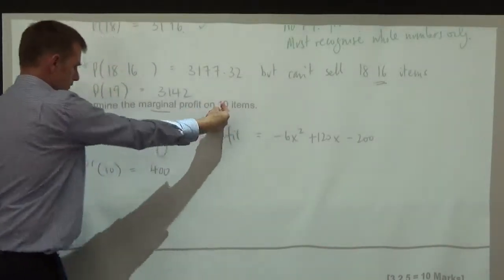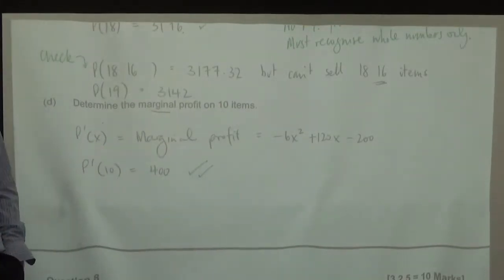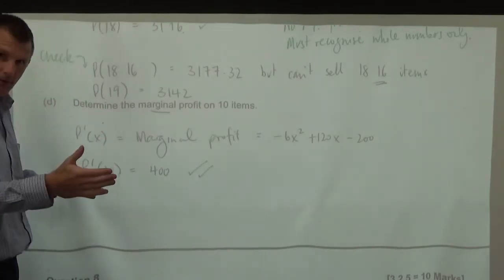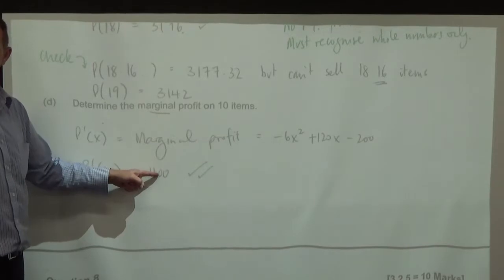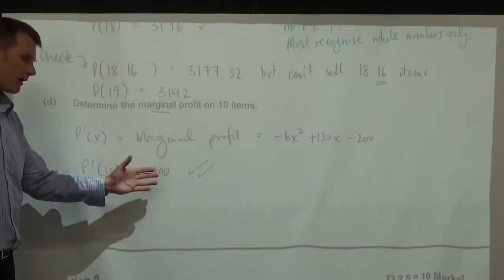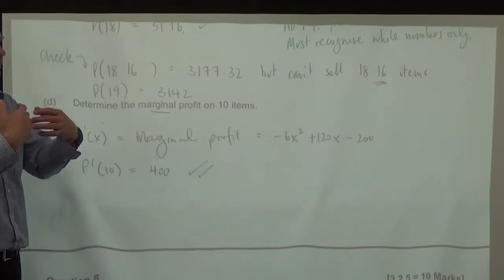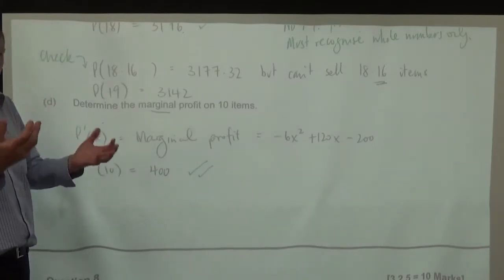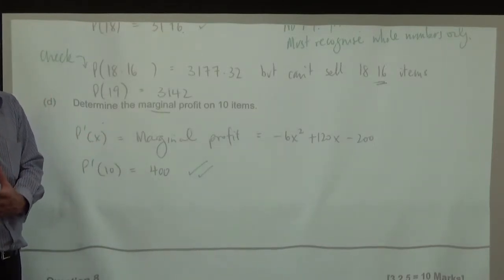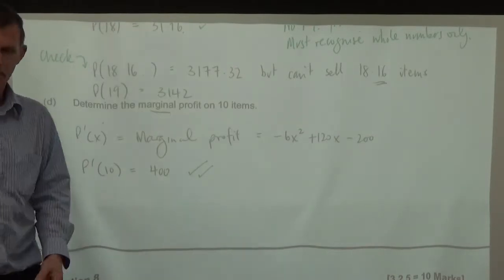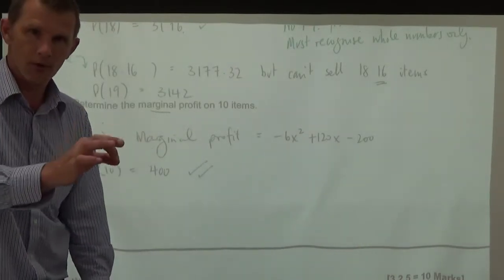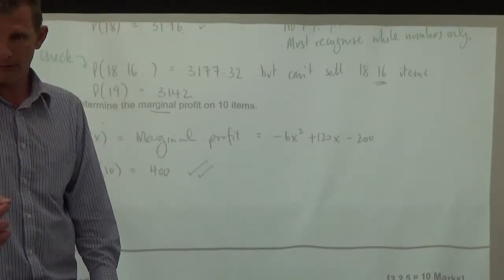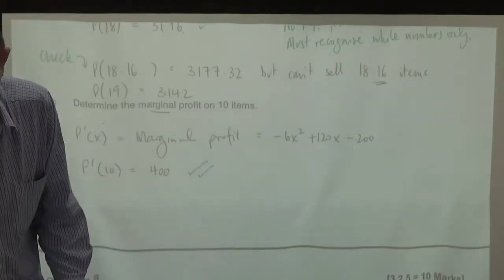Here it is. I put 10 in and I get 400. So what does that mean? That means if I sell one more item, instead of selling 10, if I sell 11, I make $400 more profit. If that value was a negative, that would tell you you're making less profit by selling more. I know that sounds a little odd. You're thinking, hang on, but I'm selling more. Well, yes, but your costs might increase substantially as well for selling more. So positive marginal profit, you're on good ground, you're making more money. Negative marginal profit, you're making less money by selling more.